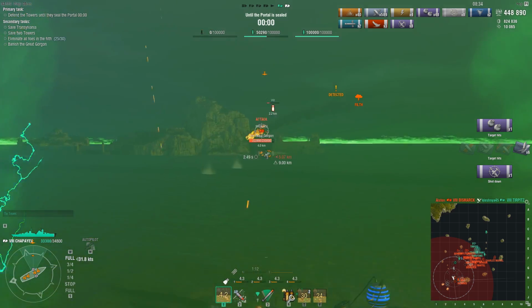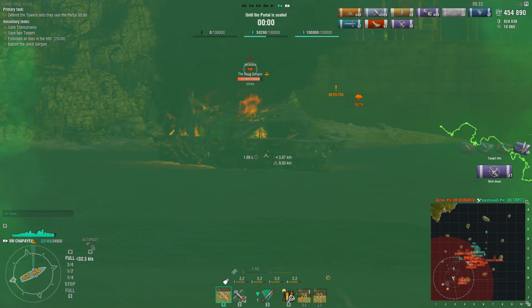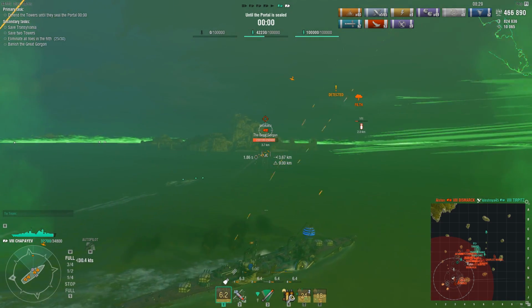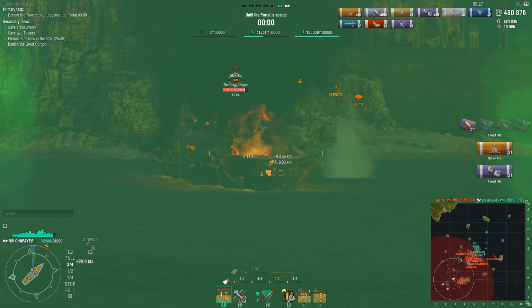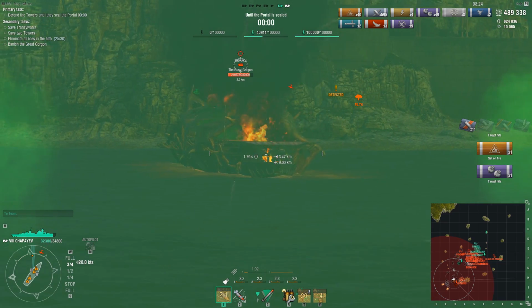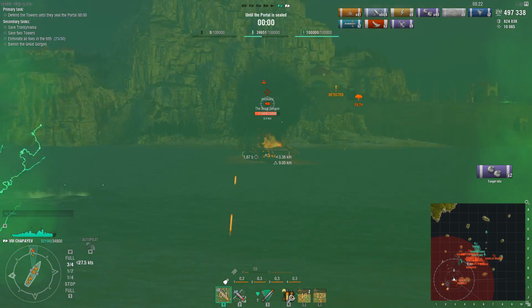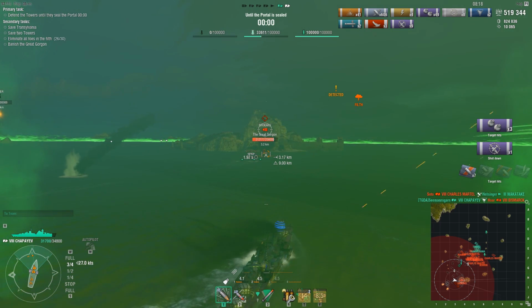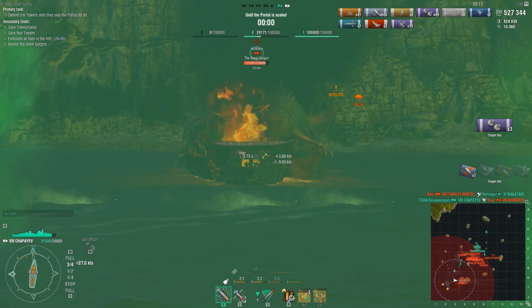But we don't actually have a spare battleship at the moment. We've lost one of the towers. Another one of the towers is on 50% health. There's only me and one battleship left alive, and I'm probably not going to be expecting any help from him. He has his own problems. Which means it's just me and the Great Gorgon here. And I've already done 500,000 damage in total.